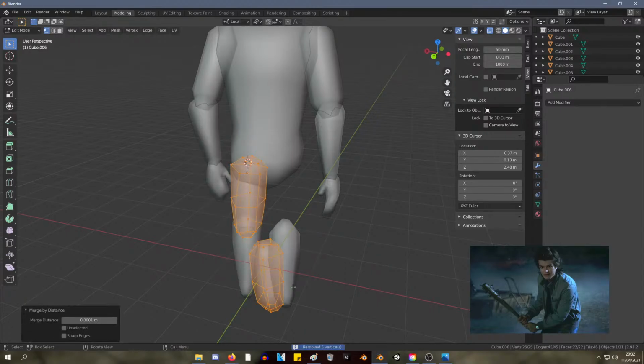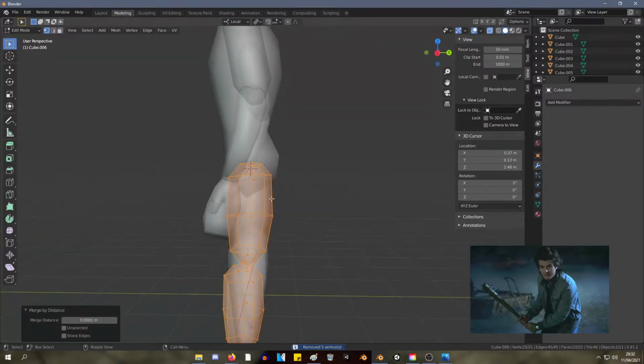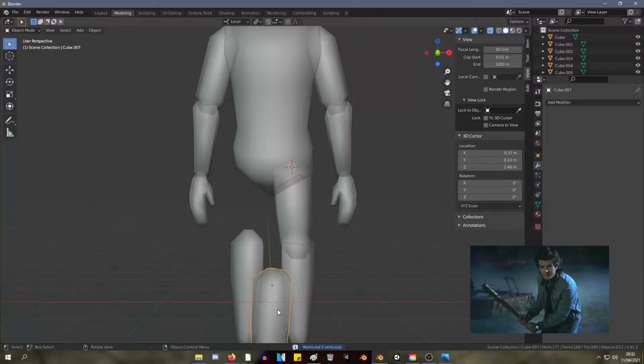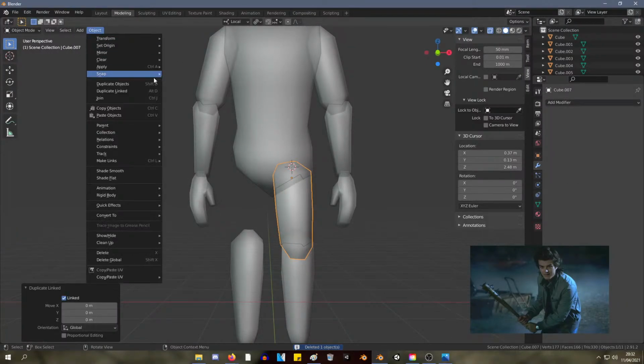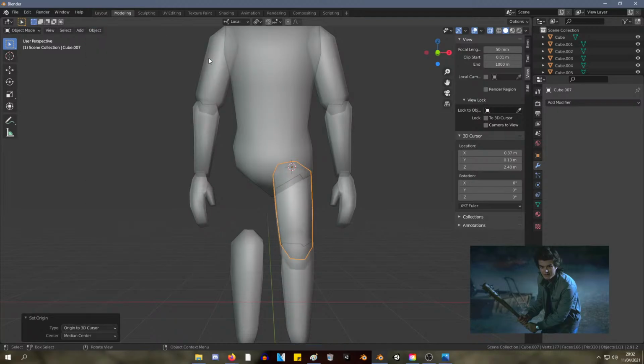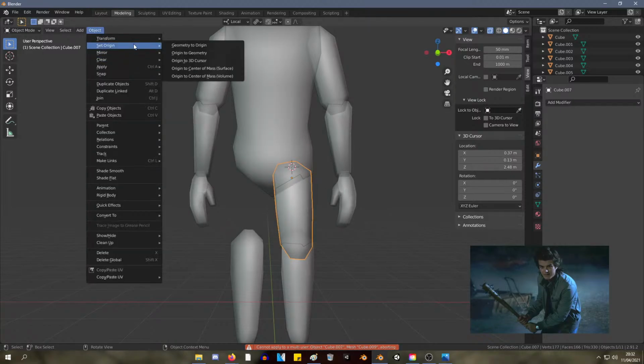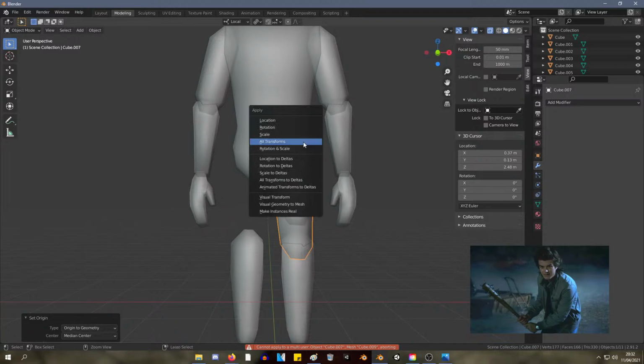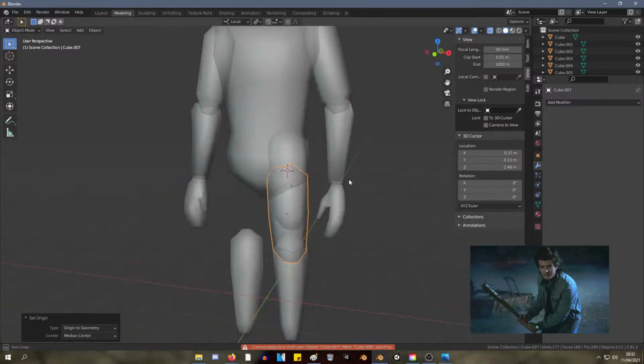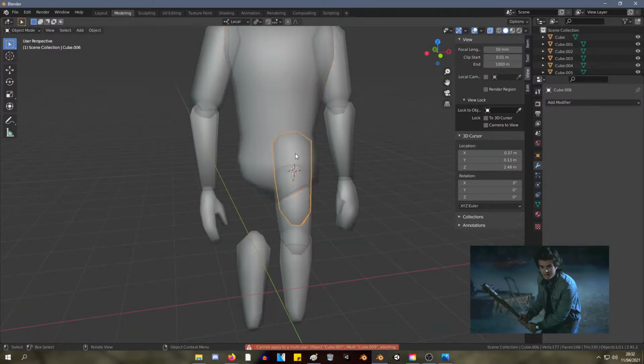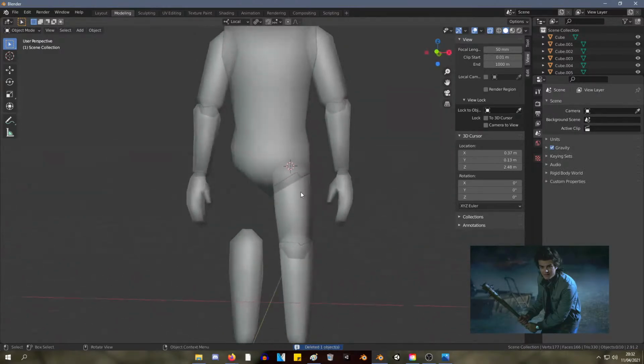Got some loose vertices here, so I'll just do that to clean them up a bit. Gonna delete this and then I'm gonna Alt D again. Object, set origin to... no. Object, wait, apply transforms. Object, set origin to geometry. Oh, it's being a jerky boy. Okay.